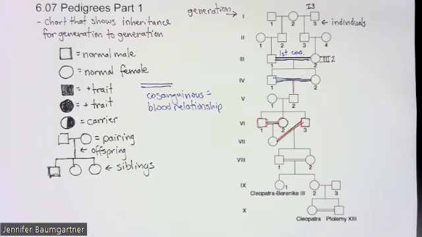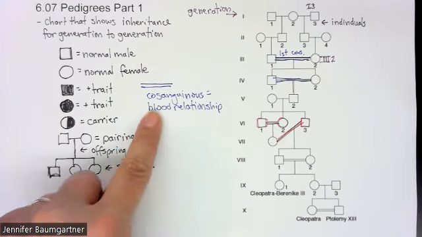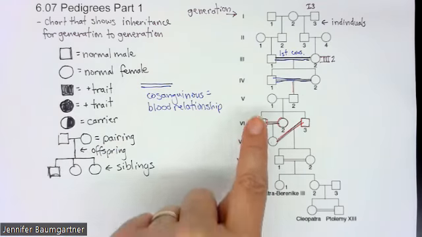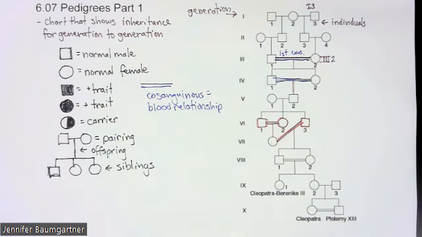So the purpose of this video is to show you what the symbols mean. Again, when we're tracking diseases, we're going to see filled in boxes and filled in circles, or half circles for carriers. And then we can understand that if we see this, we're talking about siblings. If we see this, it's offspring. If we see this, we have some kind of a connection, a pairing, a marriage. And then this is when things don't go so well genetically. What you'll see is when we have these situations, bad traits tend to stay in this gene pool and get passed around. And by the time you get down here, you can be pretty deformed.